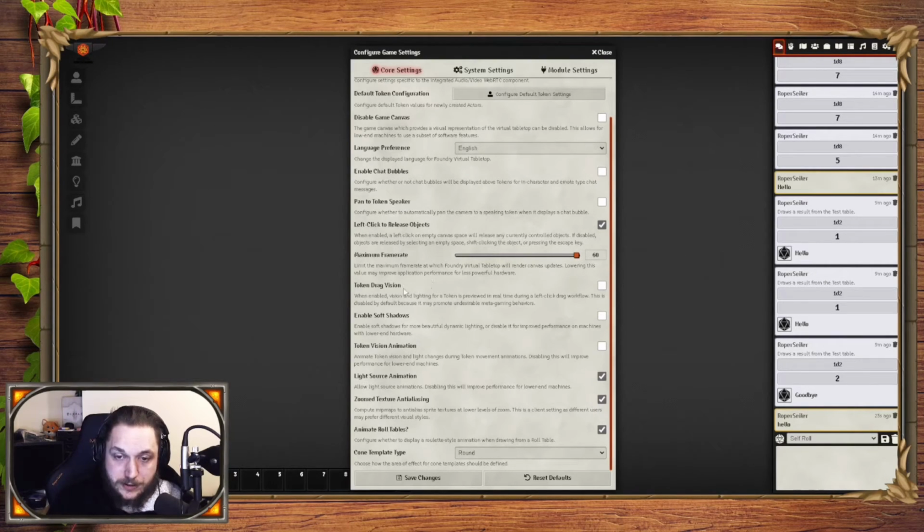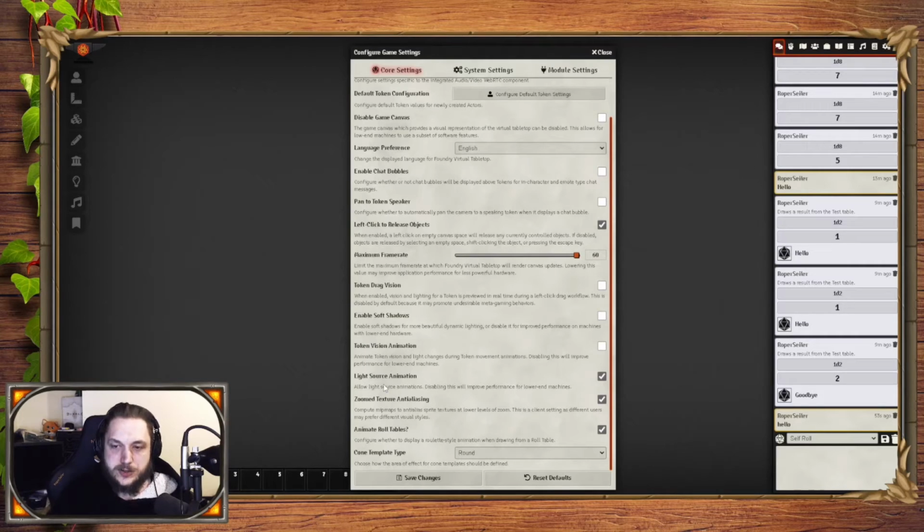Whichever is fine. Token drag vision. I usually leave this off because for tokens, when you move your token, you click and hold. What it means is, does their sight vision move with that? I like my characters to only be able to see when they've effectively moved, so that if they're in a dungeon and they click and drag their character up and see around a corner and see a Minotaur standing there, they won't just move their character back going, oh, didn't mean to go that far. I don't want them to know that that's there. So if they choose to go up there, they choose, but I don't want them to have that vision until they place their token and it's set in stone.